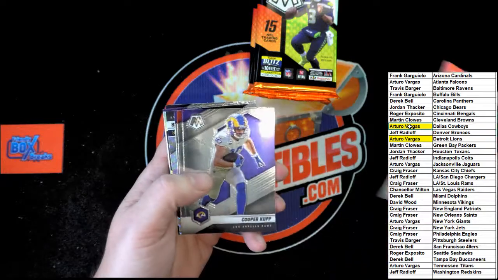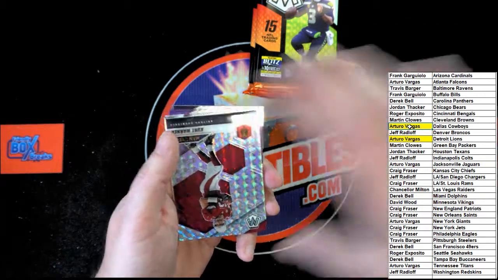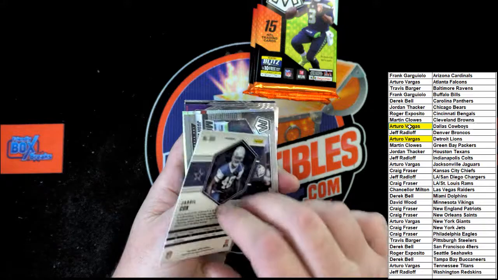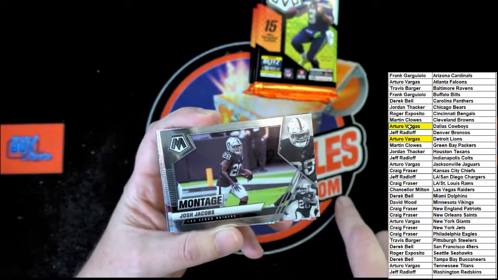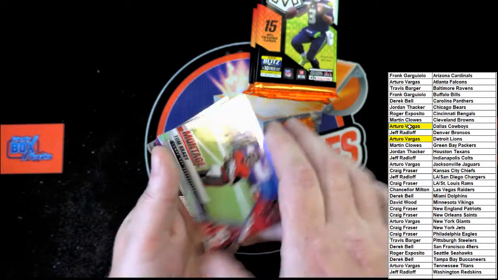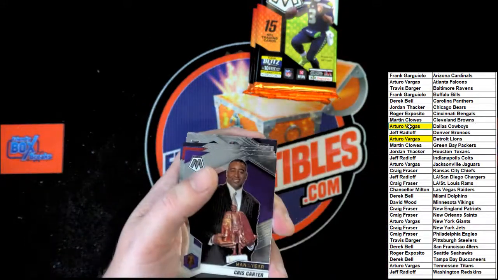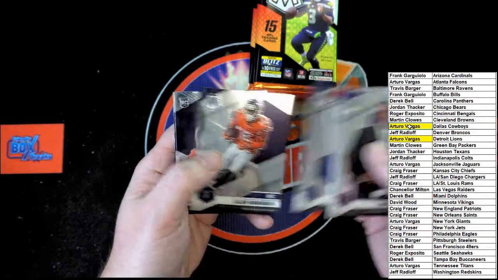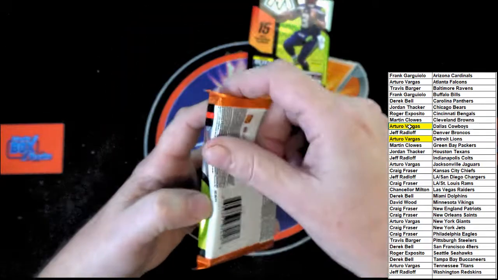Minshew, Hunt, Cup, Jerry Rice, Justin Jefferson, Kurt Warner, Mosaic Man of the Year. Very nice. Jabril Cox. That looks to be a refractor version. Not numbered. That's all right. We'll still set it over there. Montage, Josh Jacobs. Tom Brady montage for the Buccaneers. All right. Looked to be a little colorful. Want to make sure there's no numbering on that. Chris Carter, Tyreek Hill, Russo, Robinson, Williams, and Ellinger. Next pack.